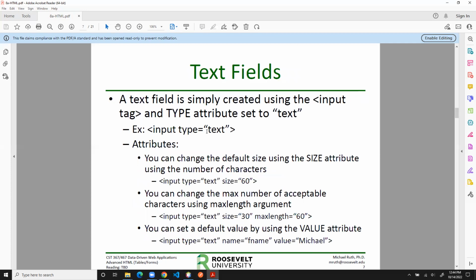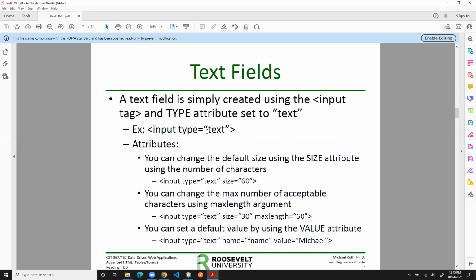The text field is created just using the input tag and the type attribute set to text. Some attributes that you might care about: you can change the default size using size. You can change the max number of acceptable characters. If someone tries to enter more than 60 characters in this particular input, they won't be allowed to, right? It'll prevent them from even putting any more in.